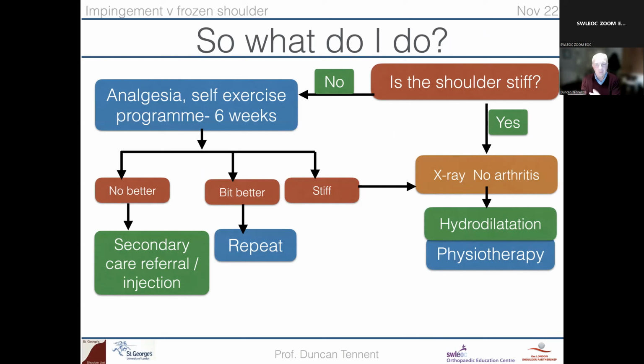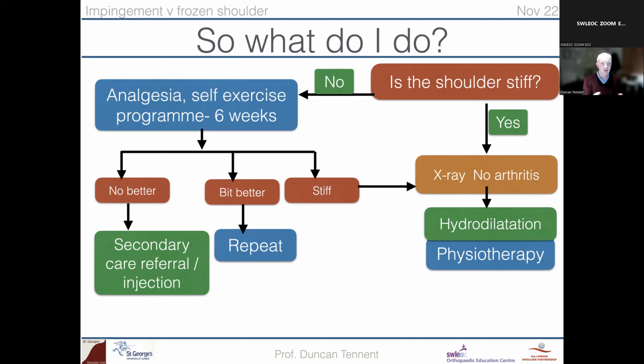hydrodilatation. Now, the pathways for hydrodilatation can be a little tricky. George is a bit protective over them because we were getting swamped by referrals, and we had to be the gatekeepers of it, but we can get them through relatively quickly. If it's not stiff, then you're reasonable to assume that this is probably rotator cuff related, it's impingement.